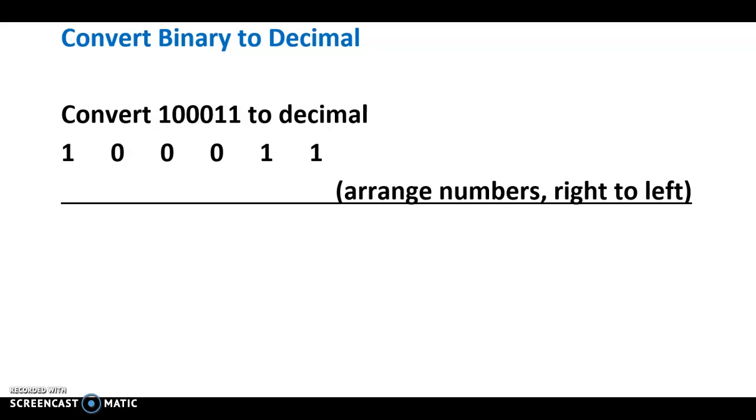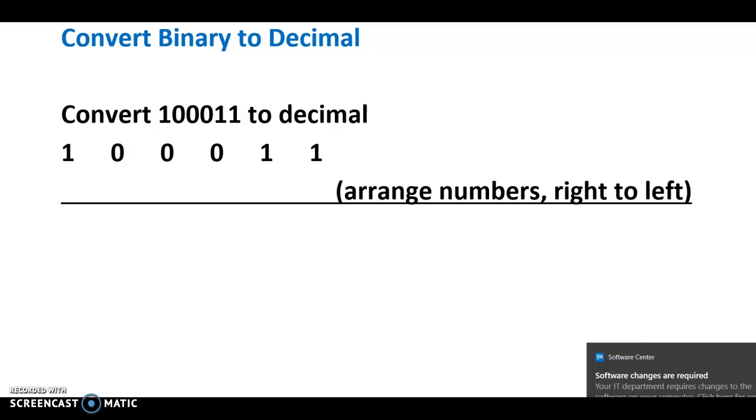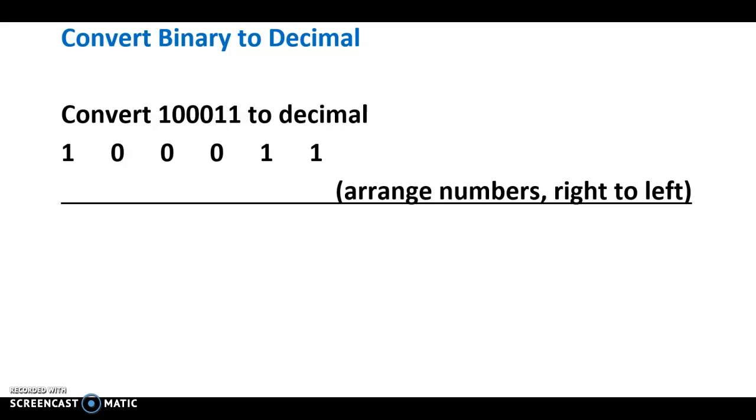Okay, I want to talk today about number conversions, and we're going to start with binary to decimal. As you may know, binary refers to numbers to the base 2, which means we're only going to deal with digits 0 and 1. So our first conversion is how to convert a number from binary to decimal. Decimal is the system that we use on a day-to-day basis, with all the digits from 0 to 9.